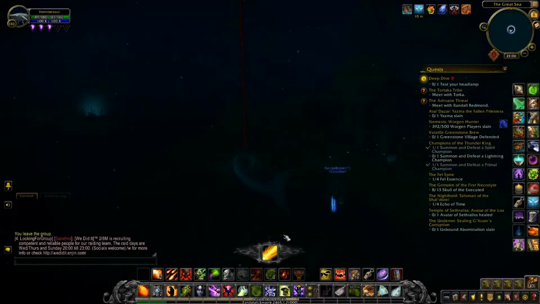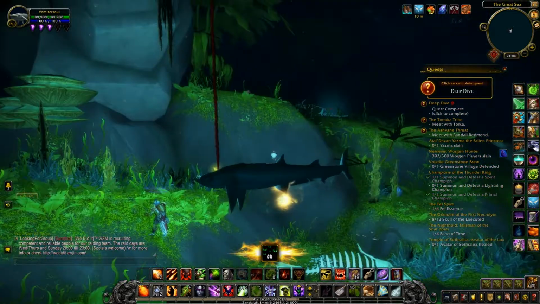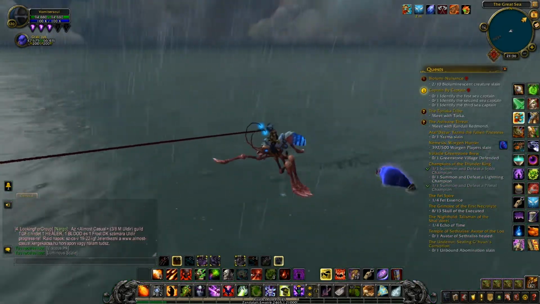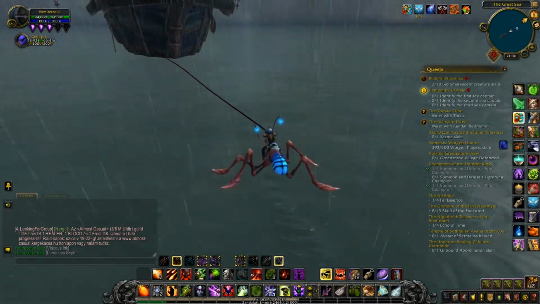During the Horde quest Deep Dive, you descend to the bottom of the sea using a rope. However, transforming into the fish from the Broken Isles fishing rod or using any other toy or mount attaches the rope in various locations. Like in your head. Or in your face. That has to hurt.